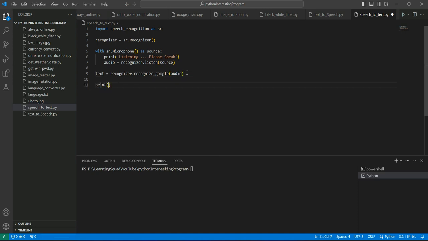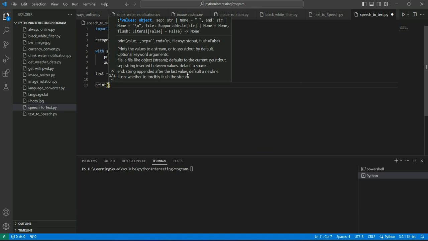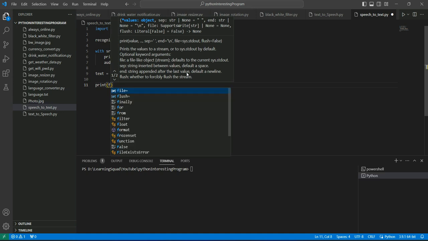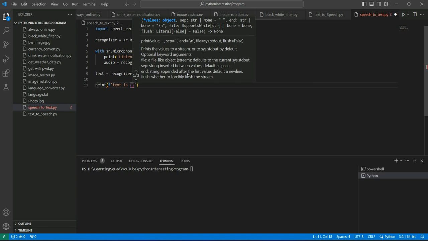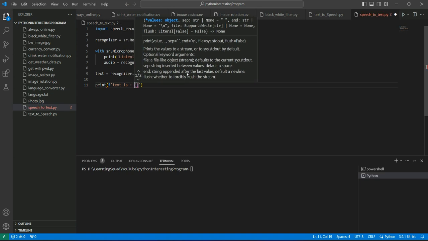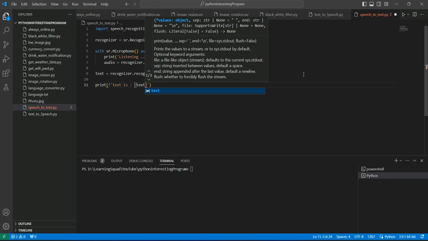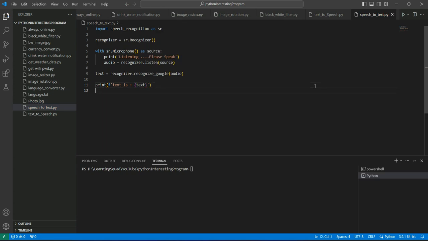Now we need to print whatever we have spoken. So type it as text is, text. Now save this and run this, and make sure you are not in any noisy environment.